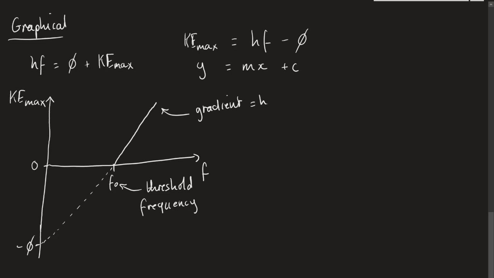Okay, so they'll sometimes ask you what happens, or draw a graph that would change if you had a metal with a higher work function, for example. And if we have a metal with a higher work function, it means it needs a higher frequency. So the frequency is going to go up, which is going to mean the work function is also going to increase if you were to trace it back. But the gradient has to stay the same because it's a constant value.